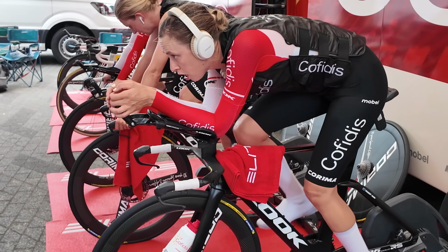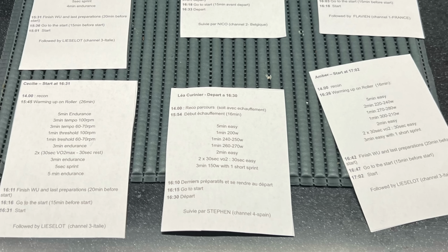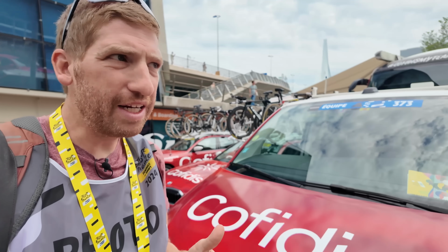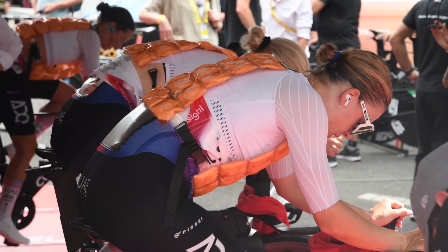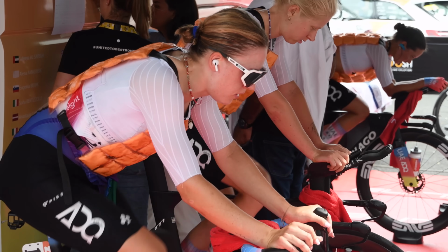You can see them back there warming up right now, and they all have a different warm-up for each individual rider. So some of those warm-ups are longer or shorter, and it's timed to be ahead of each individual start because that start period is spread over the next roughly 3 hours. It is a warm-ish day today, but keep in mind, again, they already had that early morning stage this morning, and they've got to ride again tomorrow. So the idea is to minimize the impact in all the ways possible.